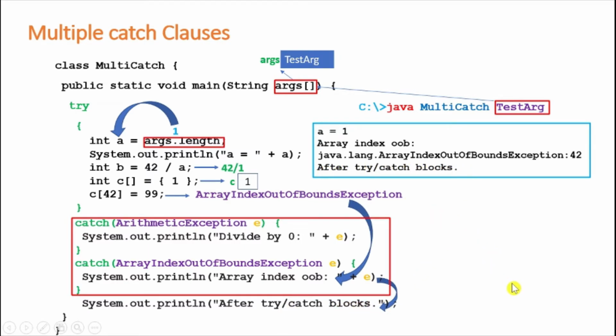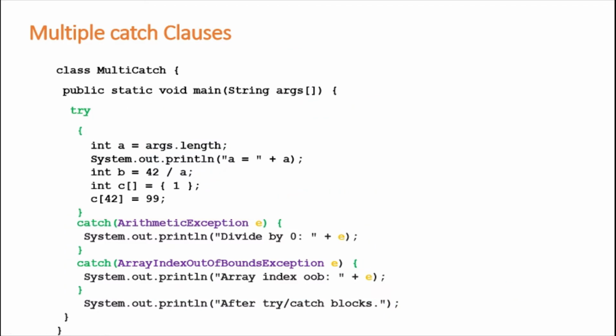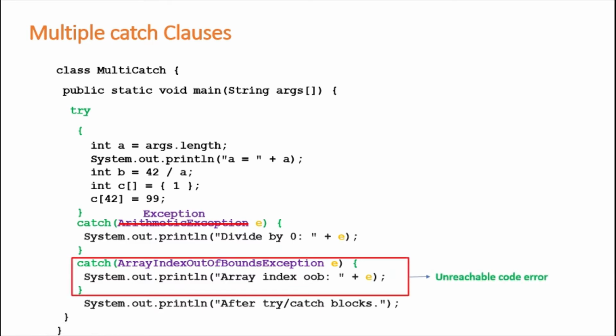So let me do a small modification to this program. Here I have changed ArithmeticException to Exception. Now if I compile the program, it throws an unreachable code error for the catch statement that includes the ArrayIndexOutOfBoundsException type. Can you think why?